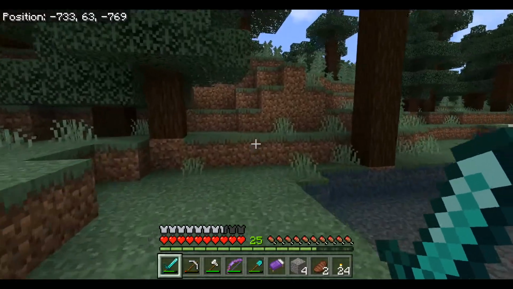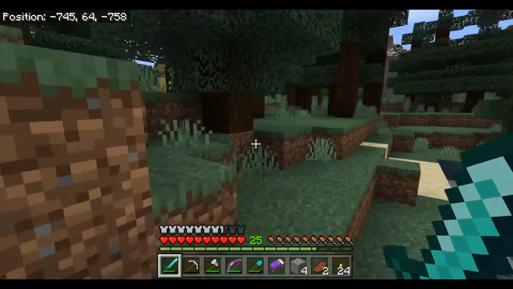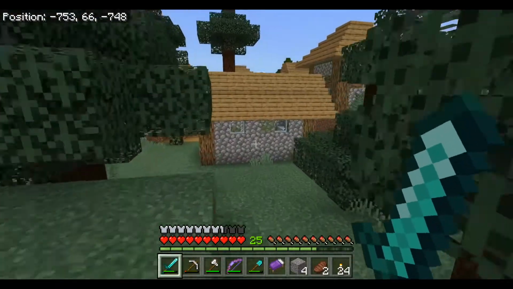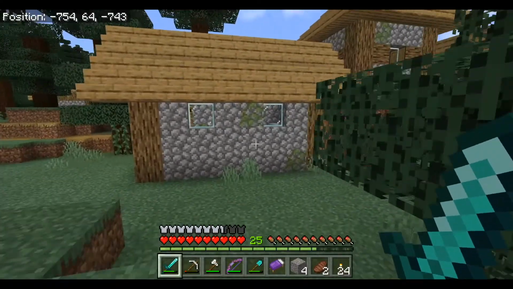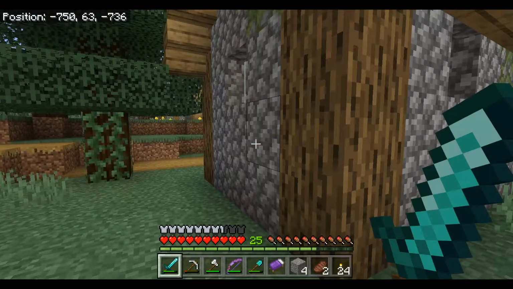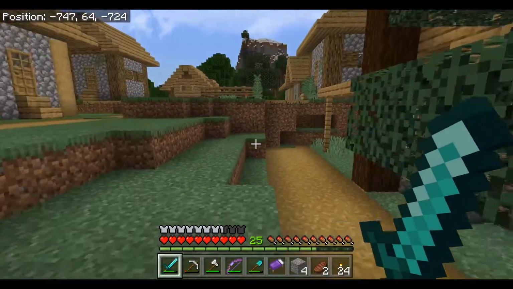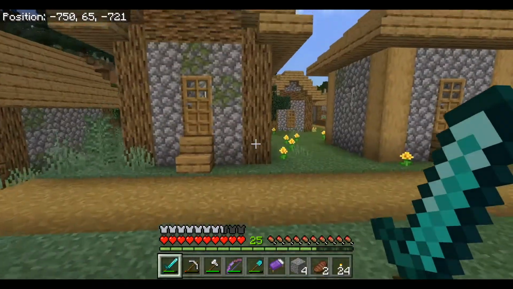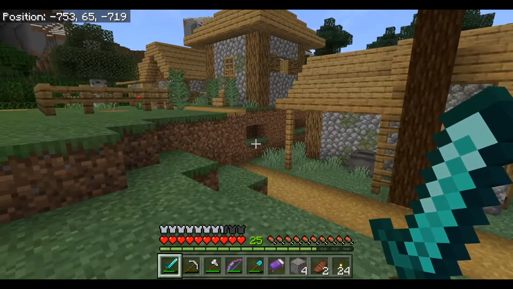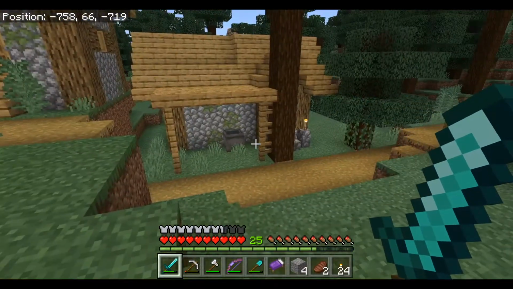Is this another village? Are we coming upon another village? Oh, look at us! We found another village! I should have took the coordinates of that other village. This isn't our village, is it? No. I'm going to take the coordinates of this village. I mean, I wasn't going back to that other village anyway.